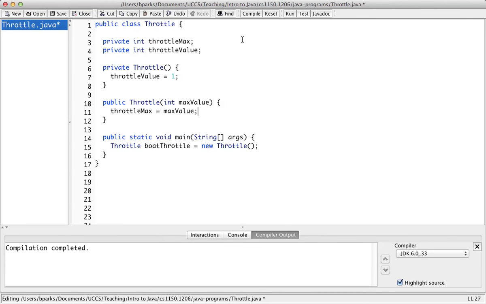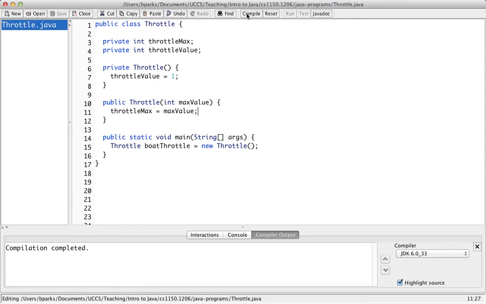So at this point, when I hit compile, what is going to happen? Ideally, it would not compile. However, because I have the main inside the throttle class, it will actually compile.